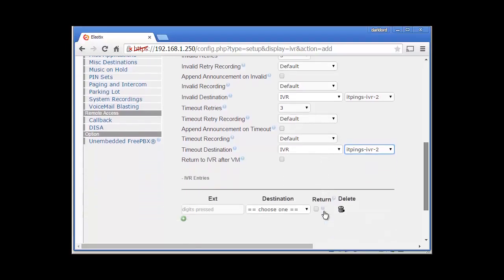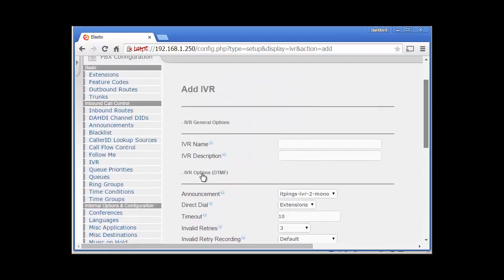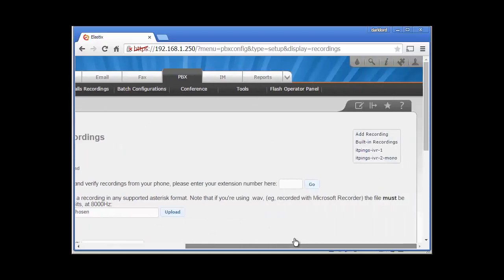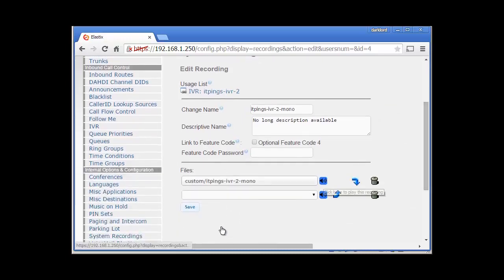The most important thing is these IVR entries, because you need to make sure what will happen when the person selects 1 or 2 or 3 as per your recording. First, let me show you, you will hear my IVR and then you will understand it properly. So let's go back to system recording. This is the one I recorded.